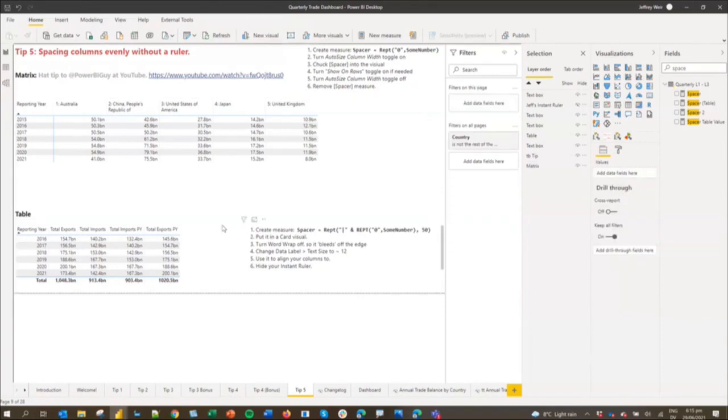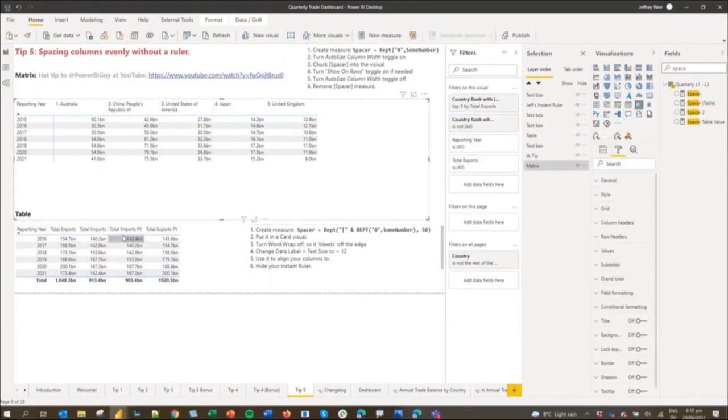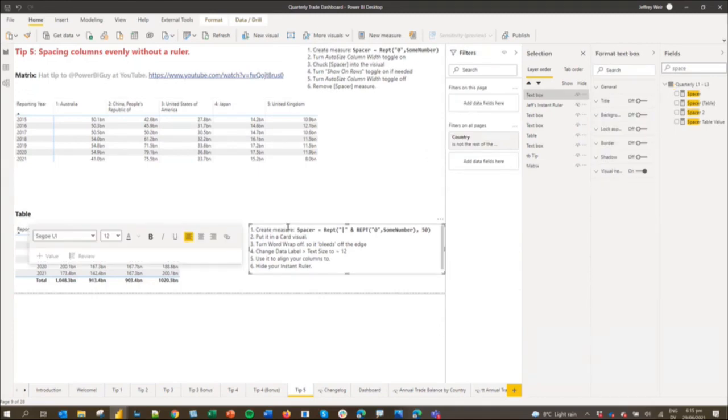But lastly, that works fine for a matrix, but it doesn't work so well for a table, because with tables you've got a different measure in each one of these columns. So I do a very slight, similar tweak where I make up a slightly different equation: repeat a pipe character, repeat it, and then have the 0 repeated some number of times, and then repeat that sequence over and over again.